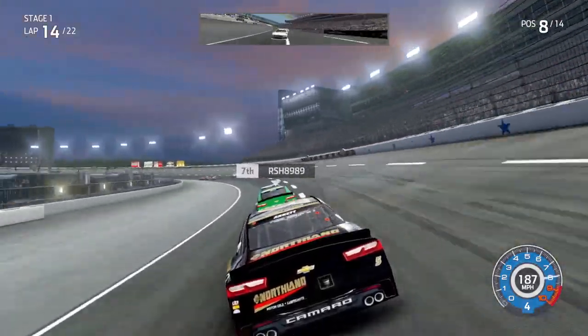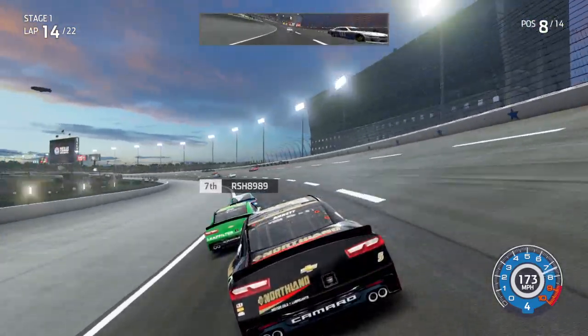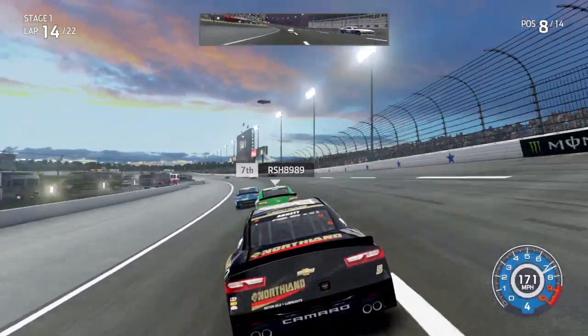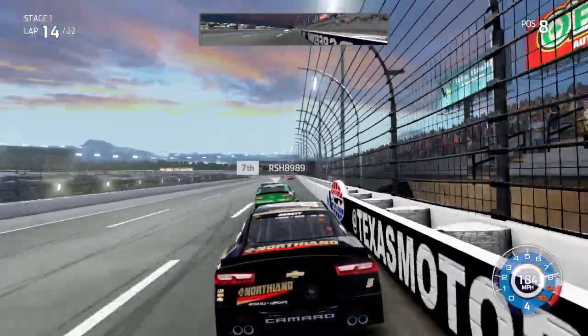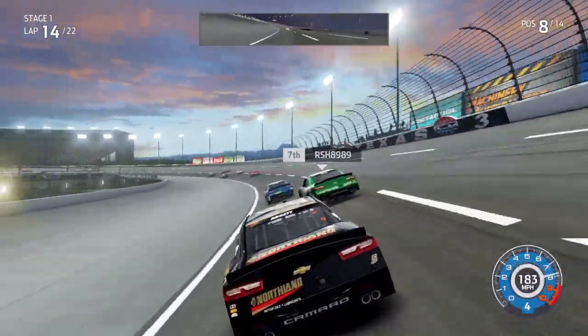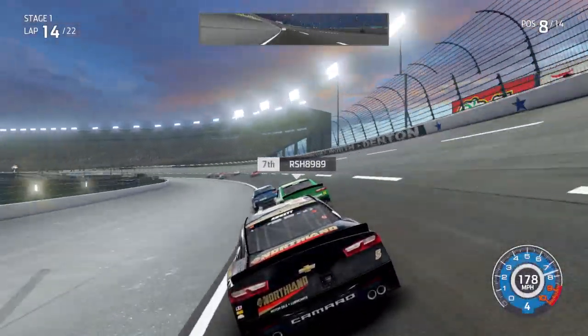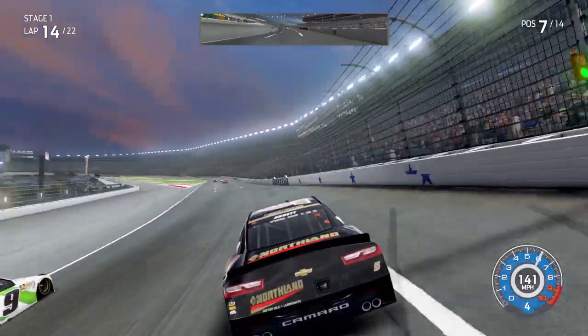This top 5 is pretty interesting, but look at that. The second group of cars, I think they're starting to work together, and they're starting to catch this front 5. And fire into the wall out of turn number 2. Down the backstretch, that second group of cars starting to reel in the front 5. So we might have another 4 or 5 cars. Oh, we got a wreck in turn number 4.